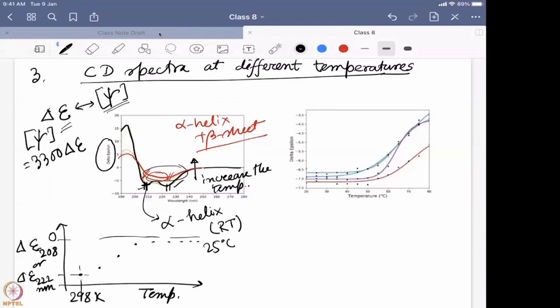Because after a while, there is no such change. Whatever change should happen in the structure of the protein is already done. So I am going to get this kind of data with respect to temperature. And this data shows at what particular point the protein is breaking down. After that, there is no such change, meaning whatever change was supposed to happen has already happened. This is the change we measure, and it is known as the CD melting curve.